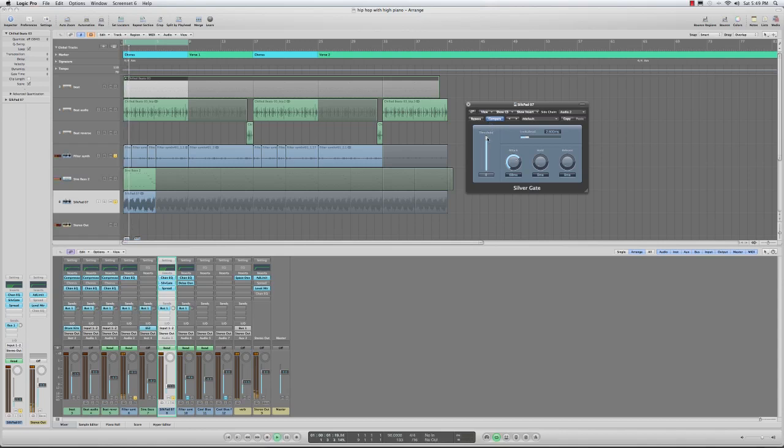But if you start bringing it down, it starts kicking in, and if you bring it all the way down, the pad is just playing through like normal. So it's best to find somewhere in the middle. In my case I'm about right in the middle. Depending on what you have it could be whatever, but it's probably not going to be 0 or negative 100. It's going to be somewhere in the middle.